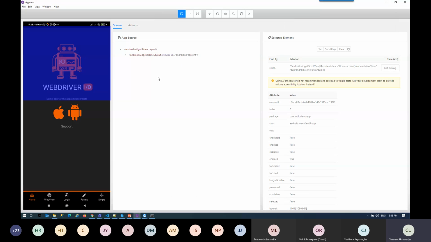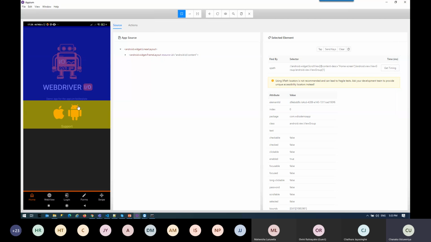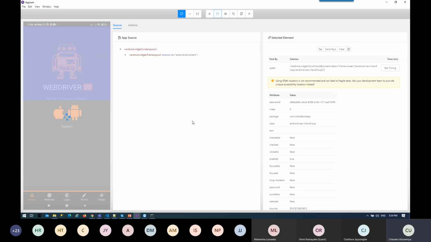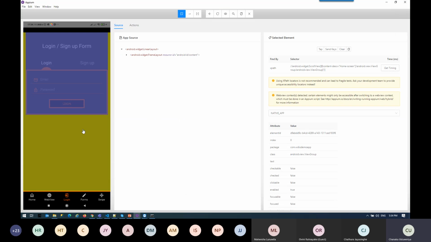So now in my physical device, I'm on the login page, but to get that current screen to appear, I need to refresh the page, and it will take a few seconds to take the screenshot and display it here. Right, now the login page is captured.